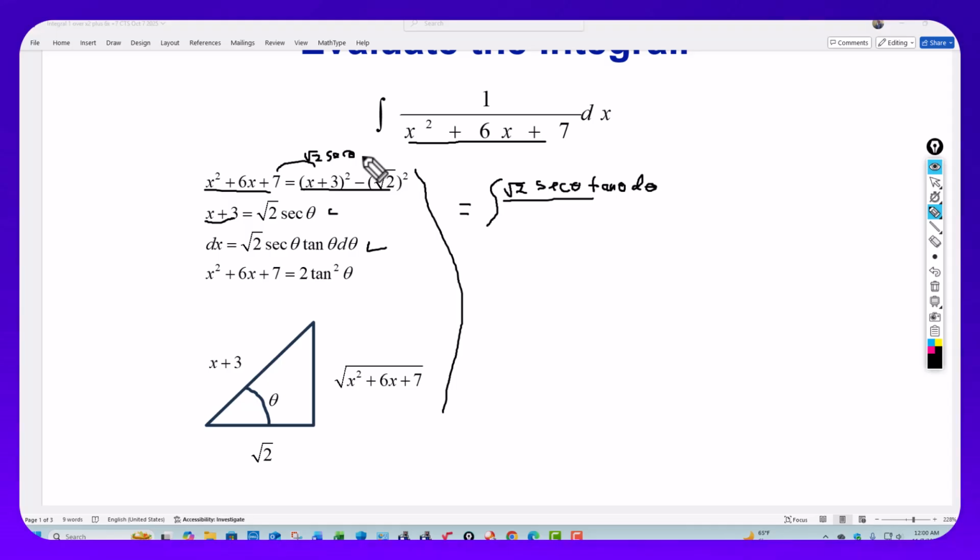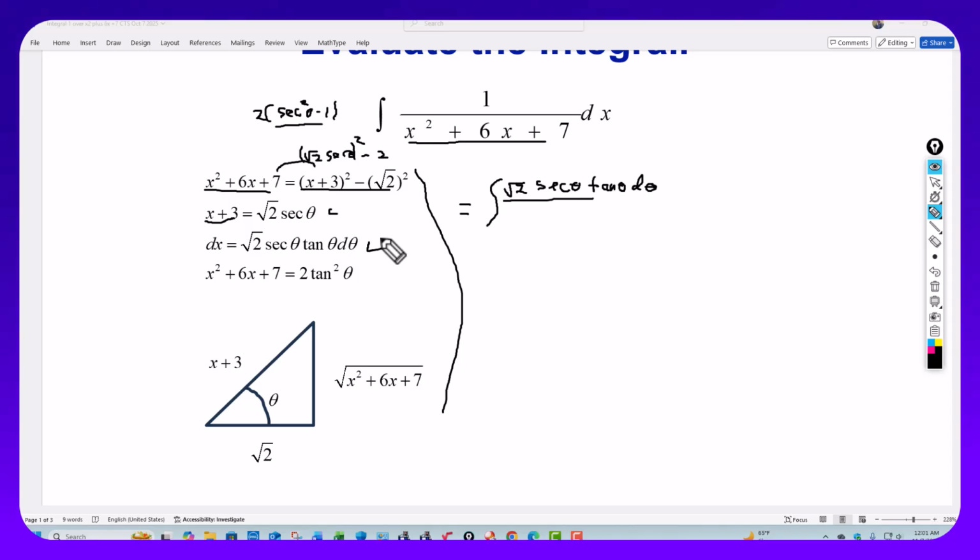And then here I have a minus, and it's got the square root of 2 here, so this will be a 2 here, because I'm squaring it. And I'm also squaring this right here, from here. X plus 3 is square root of 2 secant theta, so I'm squaring this. This will be a 2. This here squared would be a 2. Take out the 2. Everything is squared there, so the radical's gone. And I'm going to have secant squared theta minus 1. I figured out this 2, and this becomes a 2 when I square it. I get this right there.